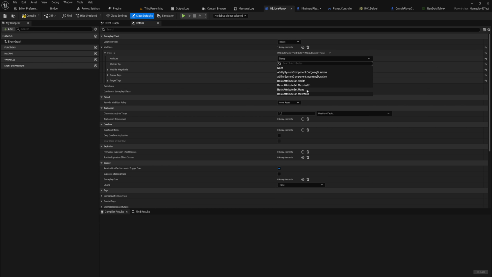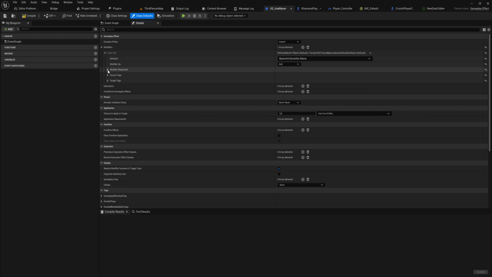So for now, we're going to set the attribute set mana, and we're going to choose the modifier operation adding. And you might think, but we want to subtract. There's no subtraction because subtracting is just adding a negative number. That's just how math works. But we can multiply or divide or override or invalid. I personally don't know what invalid would be useful for, but sure. Overriding, of course, is just setting a new value directly. Dividing and multiplying, I don't think I need to explain to you.